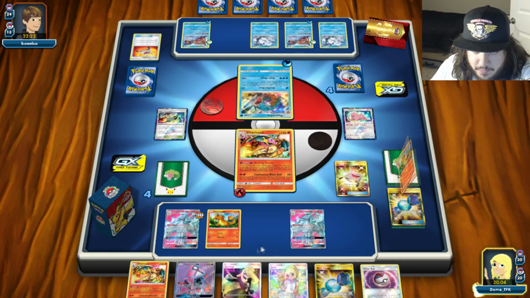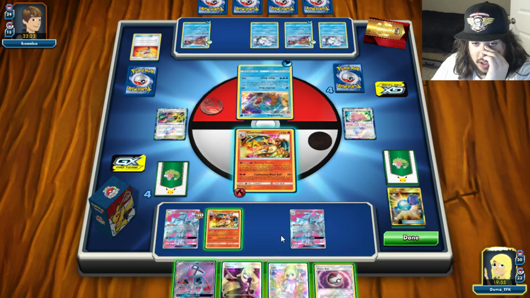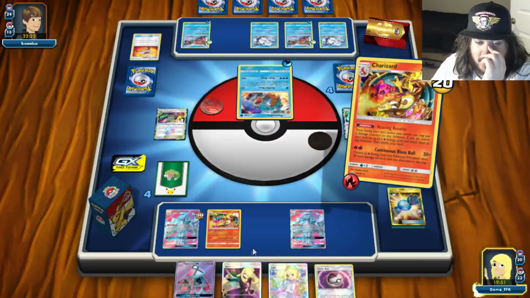Oh no, we don't have Charmeleons now. Oh, we need one more Charmeleon, Josh. Okay, well, Roaring Resolve. Two to this guy. I don't think we have enough resources to pull this off, unfortunately.